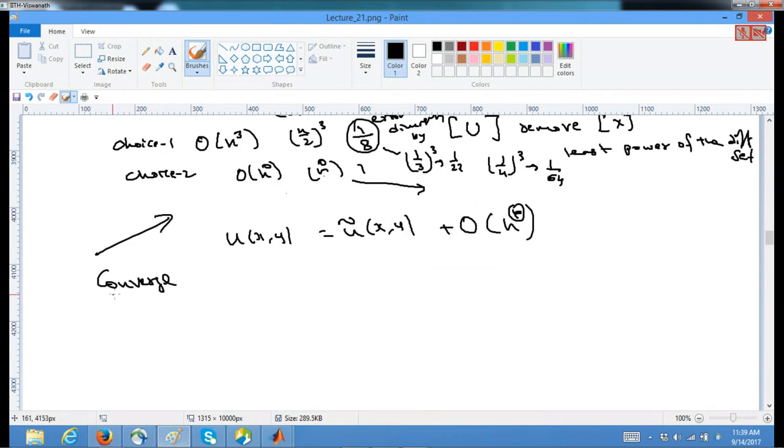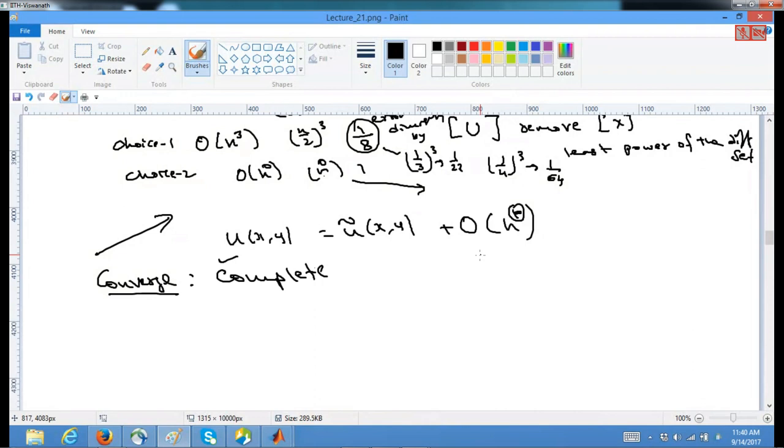So for better convergence, you choose a complete polynomial. The complete polynomial is a polynomial where all the lower terms remain with the approximation and higher powers remain with the error. So that is, for convergence, one criterion, and this is not the only thing. So this will tell you that it will converge very quickly.